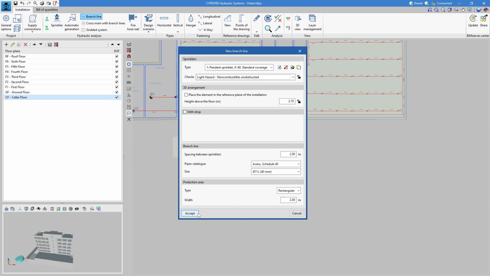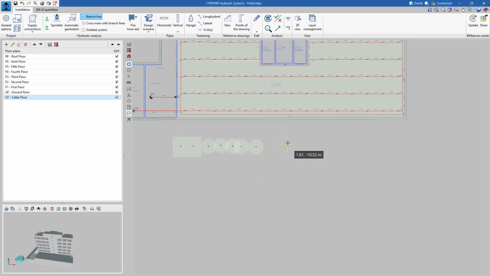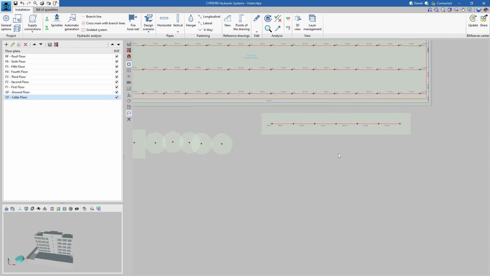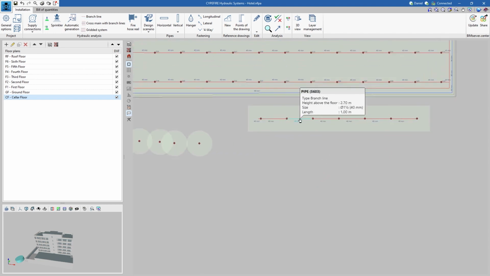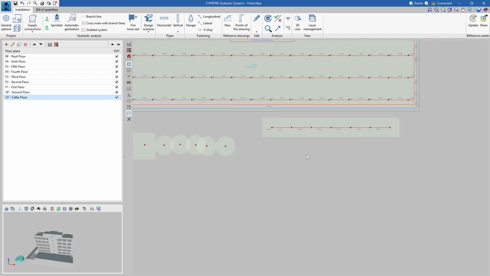But once we have defined that pattern, we are able to introduce all those elements all together, and we also have all the sprinklers connected with the pipes that we tell the program to connect to.